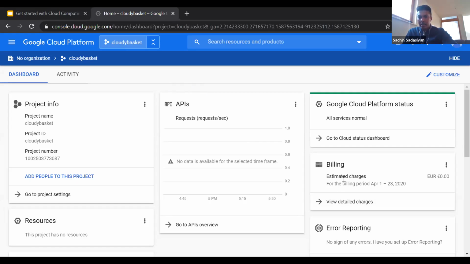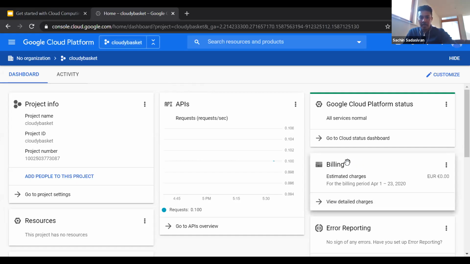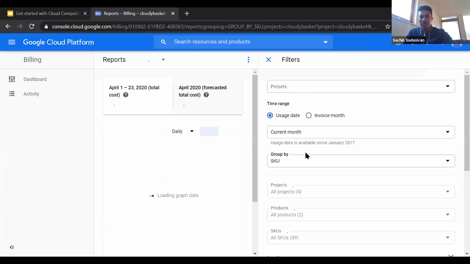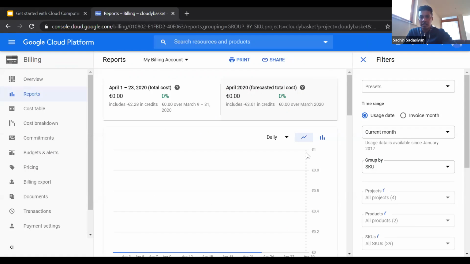And here on the right-hand side is another important piece of information in terms of billing. If I click here, this gives me information about the billing associated with this project in particular, and about the usage of my organization. Okay, so let's go back again.